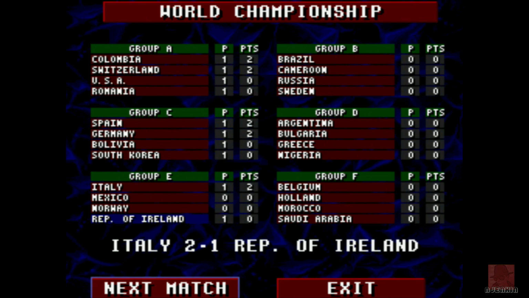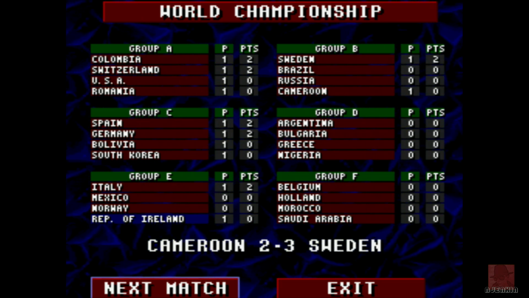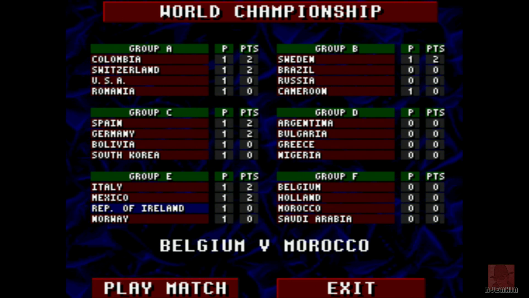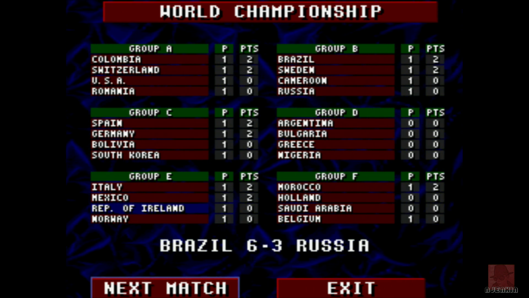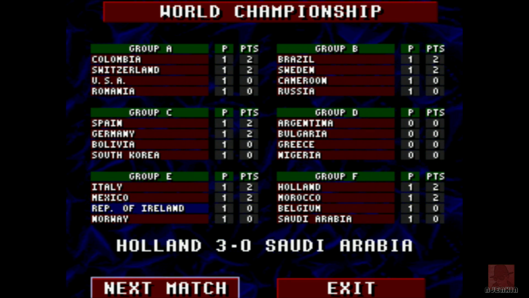But anyway, right, okay. I don't know why it's doing 2 points for a win. The World Cup is 3 points, so that's a mistake there. Cameroon 2, Norway, Mexico. Mexico beat Norway. So check out these results. Did they actually fall that way in the World Cup? I can't remember that far back.